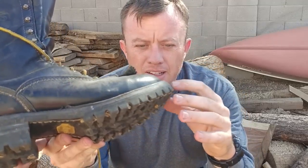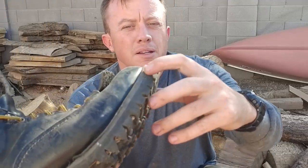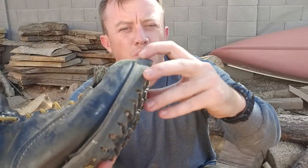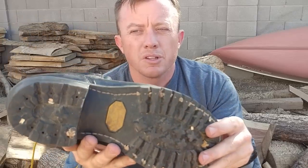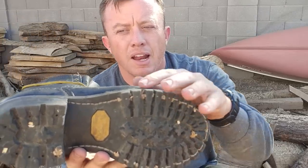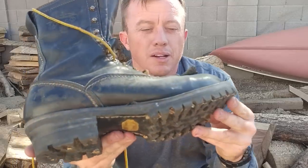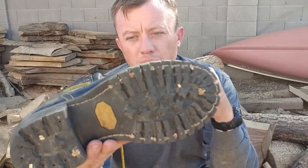stained the side. And if you look close enough, I don't know if you can see that or not, but the leather just over time shrinks up and the rubber just kind of sticks out. So there's kind of a little unevenness. So what I'm going to do next is take it to my belt sander. I like the natural leather look anyway, so I'm going to grind this down and get a natural look to it. So let's go over to the belt sander.